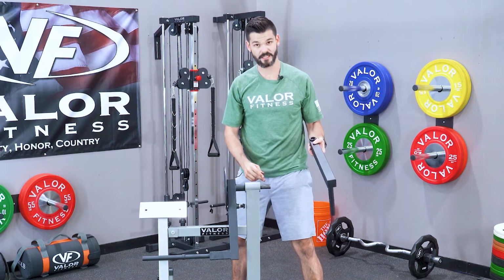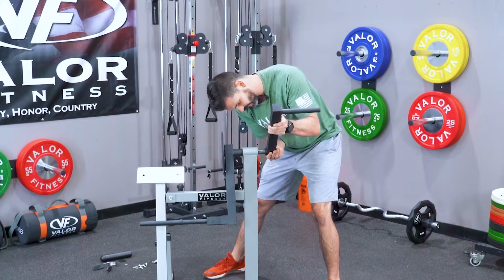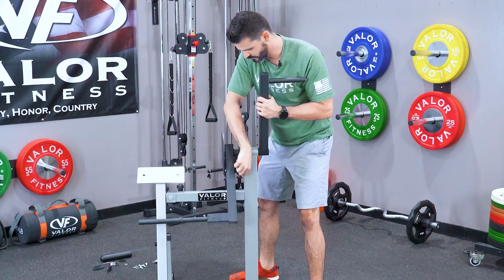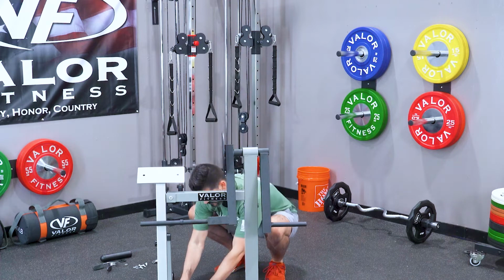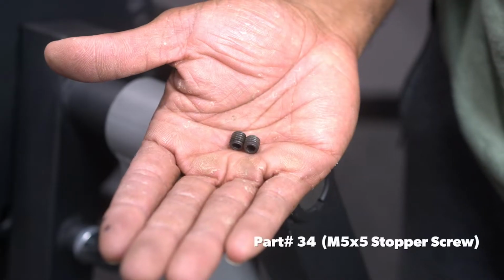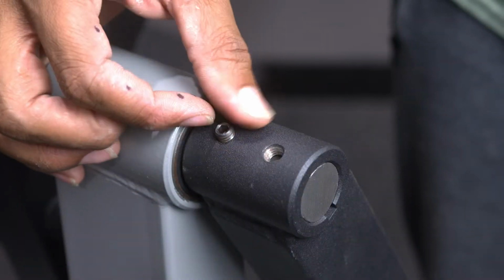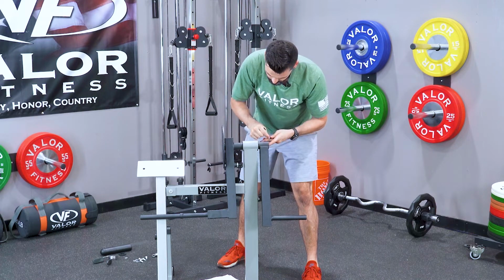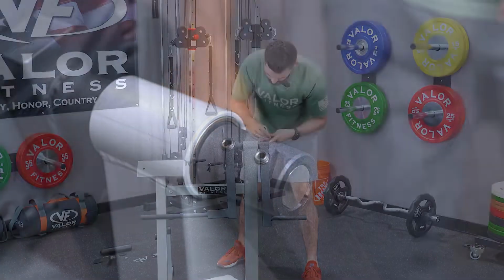Once you have that pin in place, we're going to take part 27 and line it up, and make sure that groove lines up with that pin when you place it on, and it's all the way flush. Then you can unhook that pin and rotate it down so it's a lot easier to work with. Then we get our 2 stopping pins here on the top with our Allen key or hex wrench, and we tighten it down so we get a little bit of resistance. And then we stop.